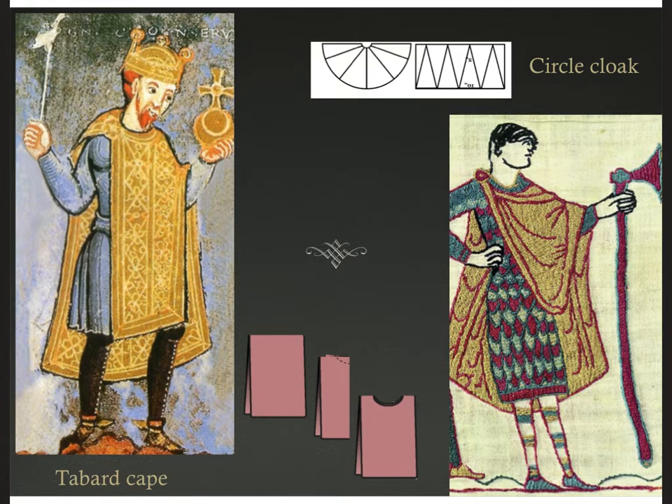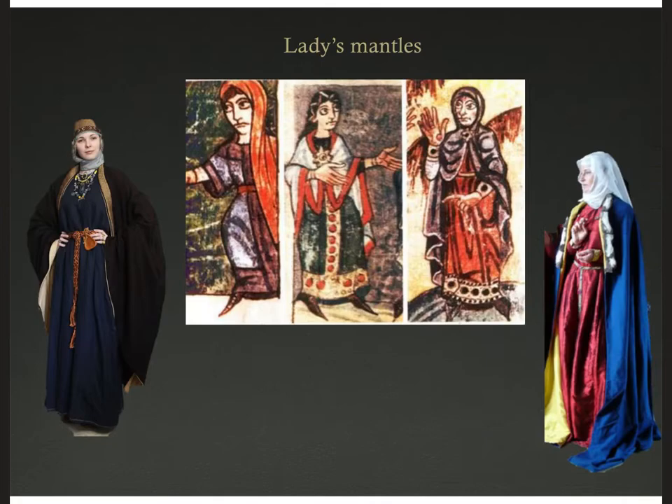You can cut a circular cloak by taking a rectangle of fabric, cutting it into triangles, and sewing those triangles together so the pointy ends are all at the neck and the bottoms are all at the hemline — giving you a circle or half circle without wasting any fabric. Or you could cut your cape as a rectangle — like this tabard cape — one long rectangle with an oval cut out for the head. Then you take that oval of fabric, cut it in half, stitch it over the shoulders, and now you've got two little baby sleeves.